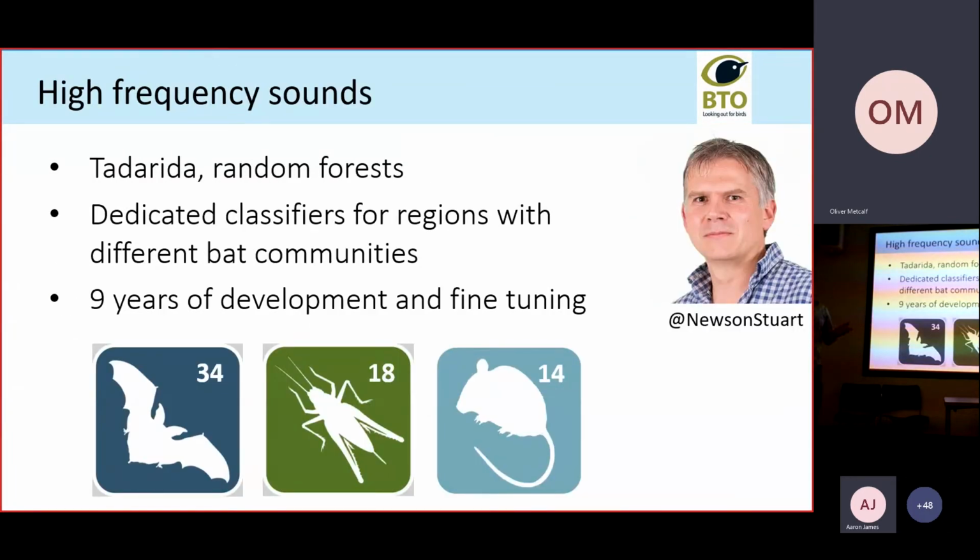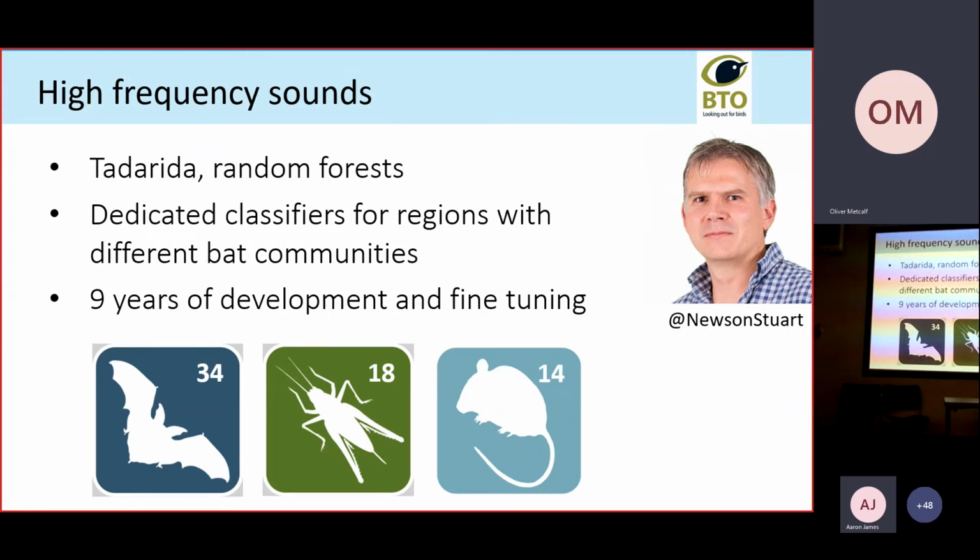My colleague Stuart Newson, many of you will know, has really started off this work. He's pioneered this work for us, working initially on bats. So Stu identified a gap in monitoring, to his own kind of interests, and has been working on bat classifiers now for 7 or 8 years, I think. He's working on these across the UK initially, but also now increasingly in Europe.